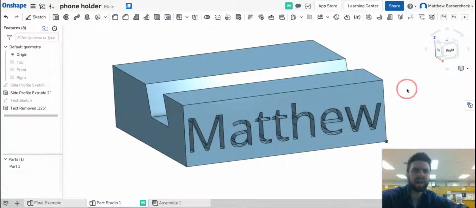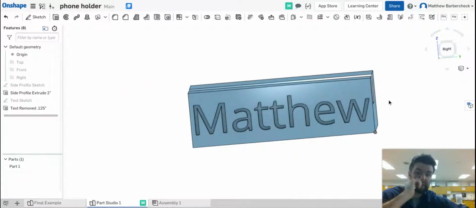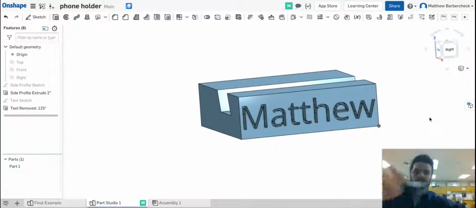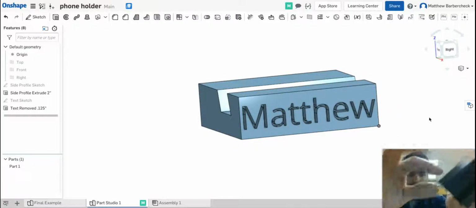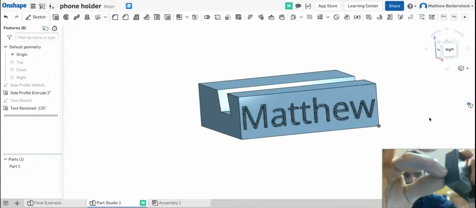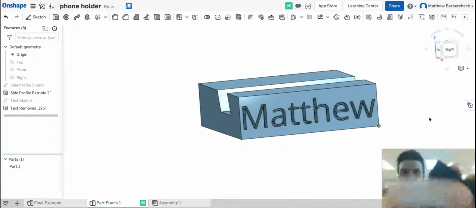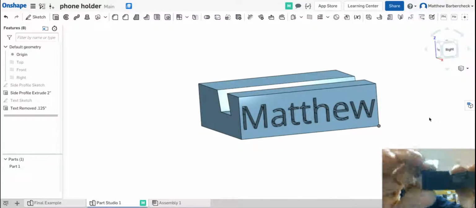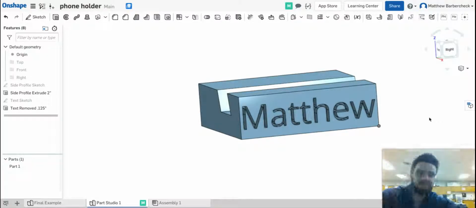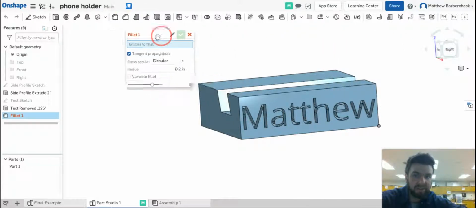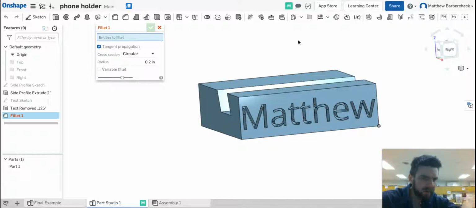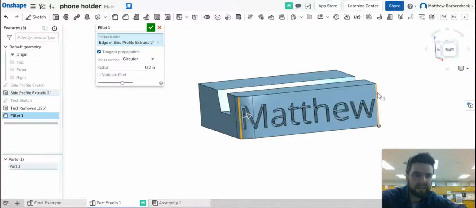Okay, one thing that I always recommend when 3D printing is that these corners are a concentration of a lot of heat. So it melts plastic, and when you get a lot of plastic in this one spot right here, it typically causes that heat to warp this plastic up. So it's hard to get a flat corner. So we're going to do what's called filleting. All right, now fillet is a common term. You may remember on your cheese board, you either put a chamfer or fillet around the edge of it. Okay, and what we want to do is we want to fillet the stuff that's going to go on that base.